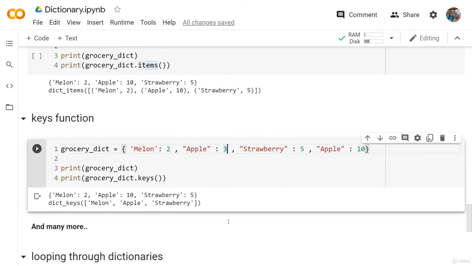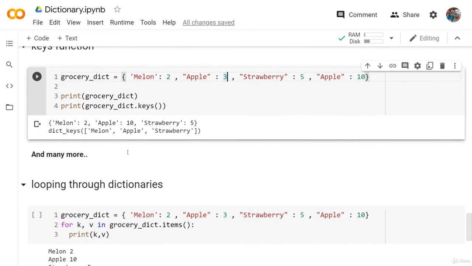I think this is the last function we want to highlight because there is, as you can see, a lot of functions, and you need to go to the documentation and understand and learn about them yourself. I cannot discuss all the functions, but when we go to the machine learning part and the data science part of the course, you will see that sometimes we need a specific function to do a specific use case. So this is how you learn more Python and how you will become a better programmer. So the keys function will return the keys. It's pretty simple, pretty basic. It will just return a list containing all the keys that you have in the dictionary.